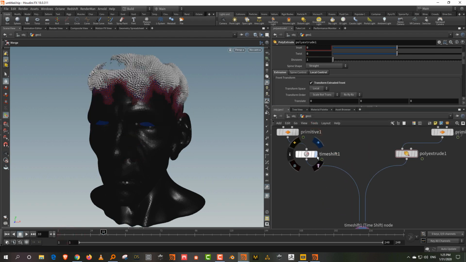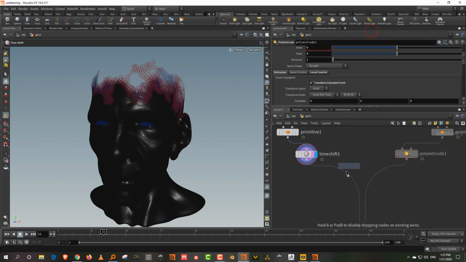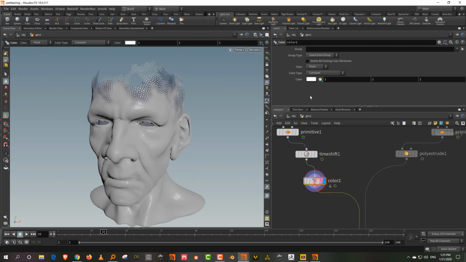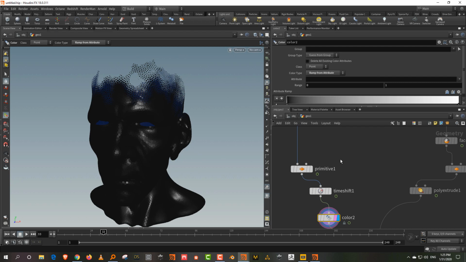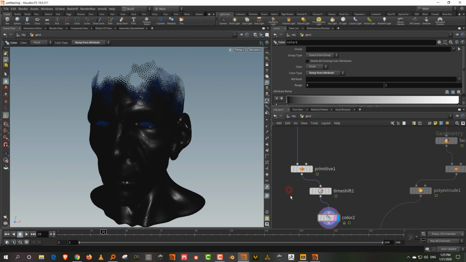And then let's try to give it some color. So I can take a color node here and let's try to set it to mask again. So we'll say ramp from attribute and let me check where my attributes are. Okay, so we'll have to reshift the mask to point color.